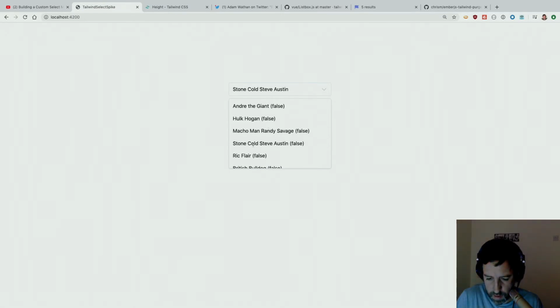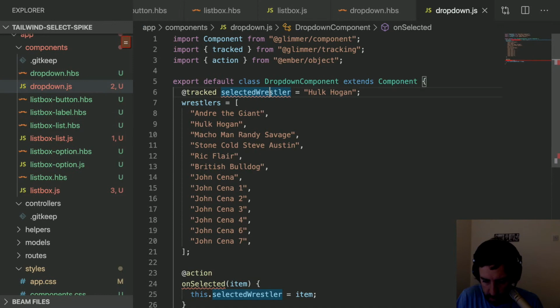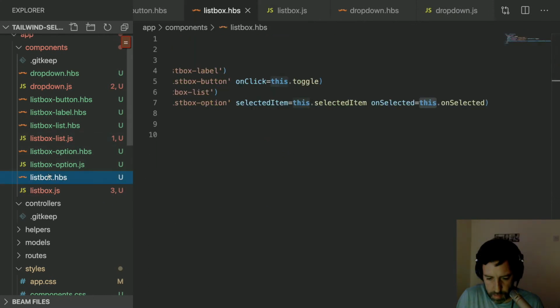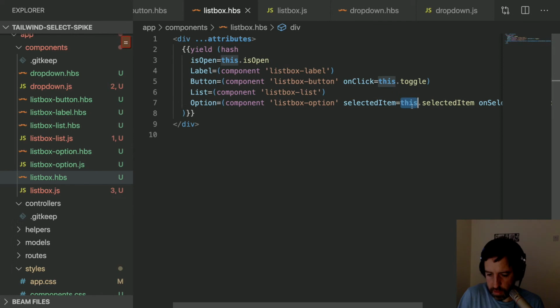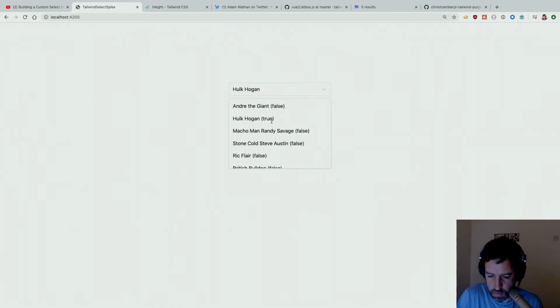It seems like our isSelected has stopped working, so let's fix that. I probably renamed something. In the list box, it used to be called selected item. Probably this becomes an at sign, so this is now an argument that's passed in. So that should actually fix that. So we should see that goes to true.